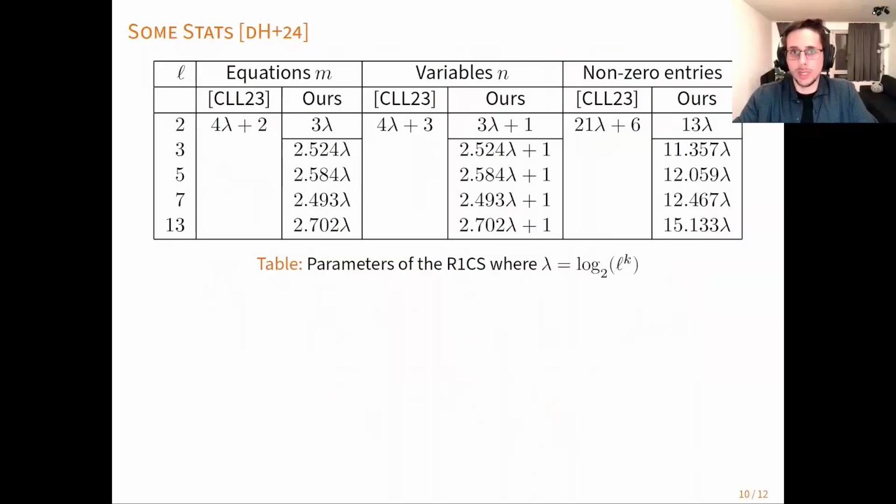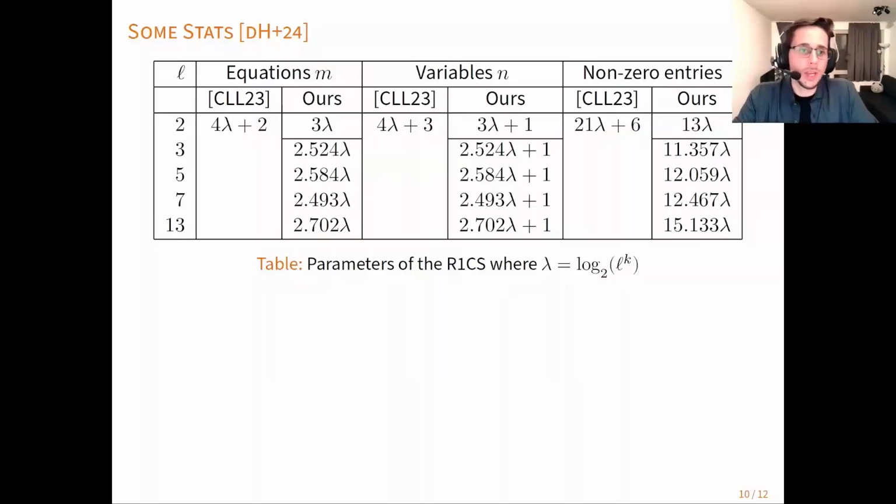The other thing, of course, is that we can apply a system for L larger than 2, which we did in the paper, and to illustrate how this impacts our equations, let's look at the number of equations, and also the number of variables and non-zero entries. Just as an aside, the standard here basically serves as a kind of normalization, because if you start with a large constraint, then to reach the same assumption, we need to take fewer steps than if you start with a small one.